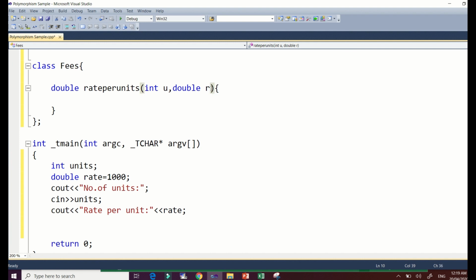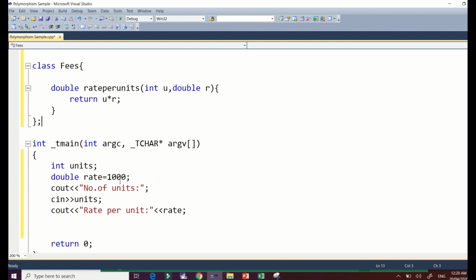The concept of the function is that the first data is the value we're going to pass to this parameter, that's u, and for the rate it is r. The function behavior is to compute the units multiplied by the rate, then return the value.